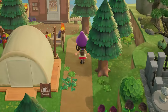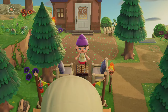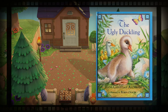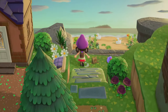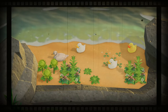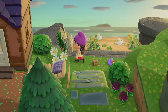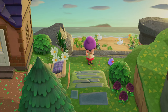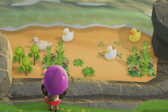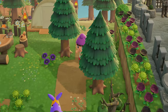And if you go back this way, this is Phil's house. He is kind of our Robin Hood villager as well as our Ugly Duckling villager, because right here is the secret beach and I used the duck decoys and the rubber ducks here to represent the Ugly Duckling. So we made one purple like Phil up there to represent the Ugly Duckling, and here I also dropped one of these to feed the ducks if you would like. But yeah, anyway, let's go up this little spot here.